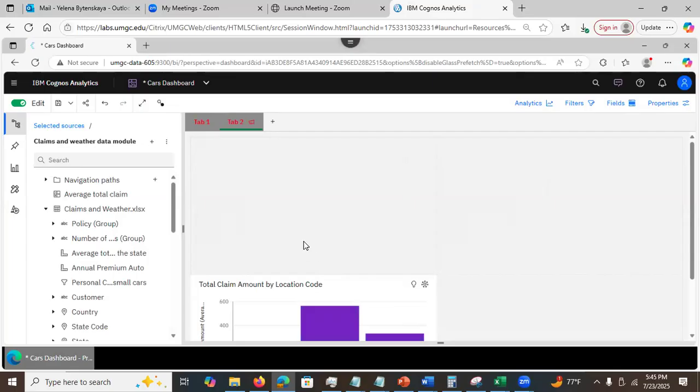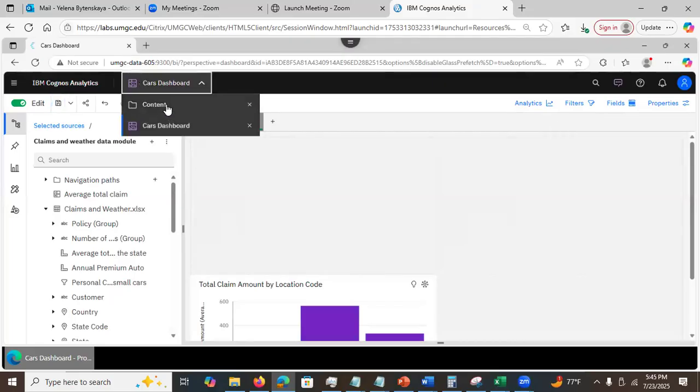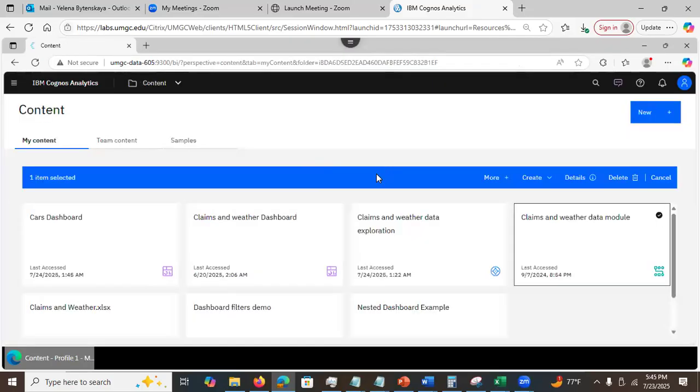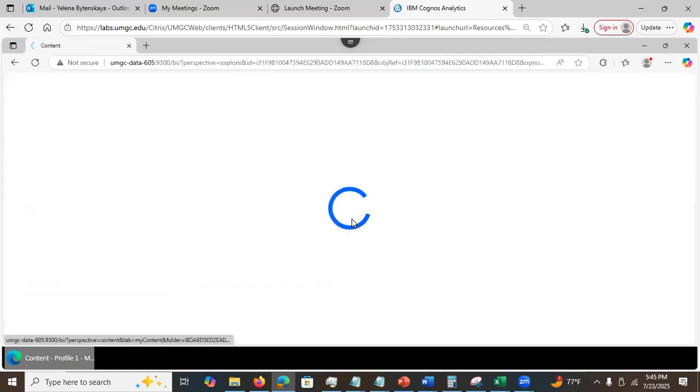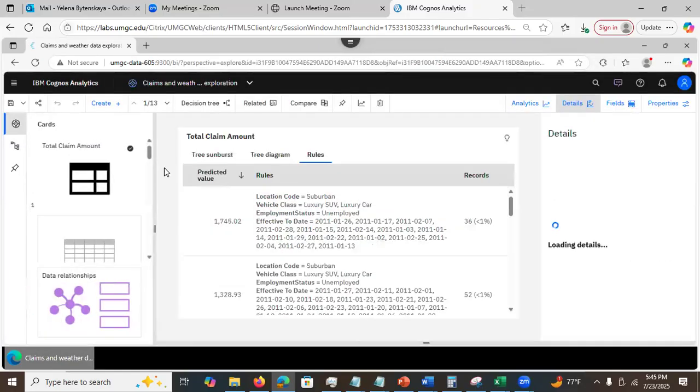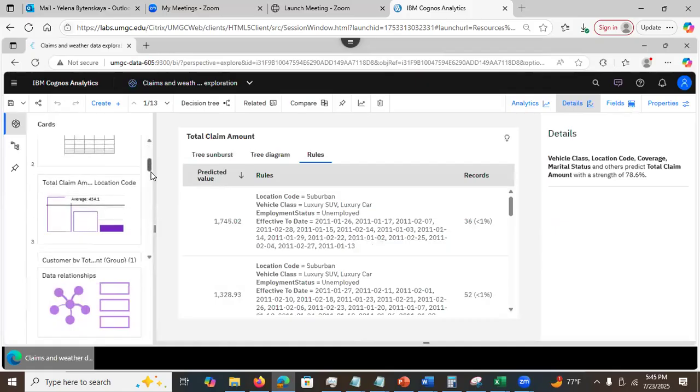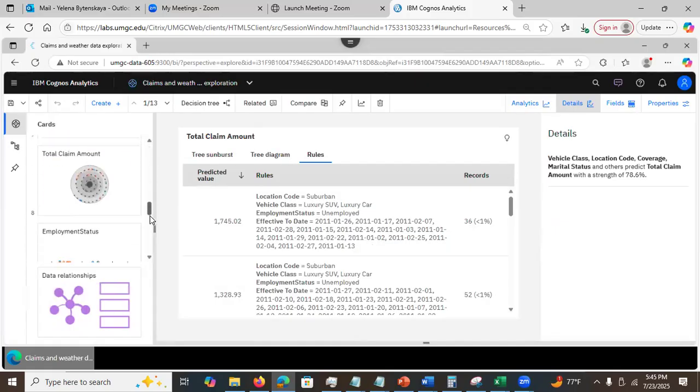Another way is to just go back to your other file. See, I'm going to go back to content and I'm going to go to claims and weather data exploration. I saw an option to actually copy and paste, right?